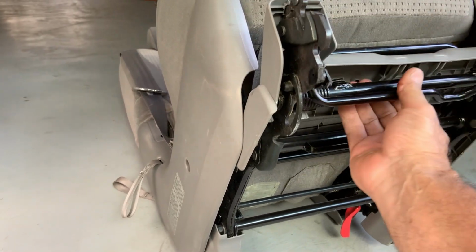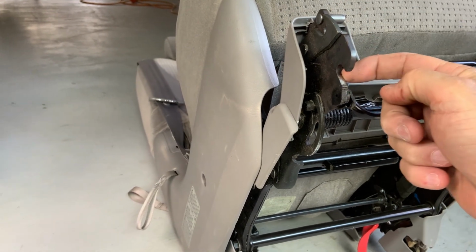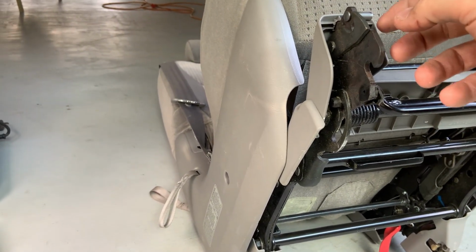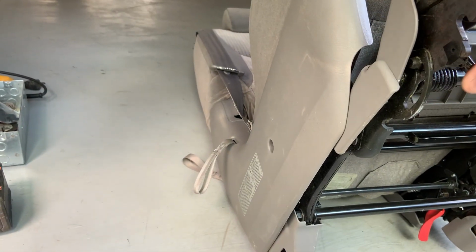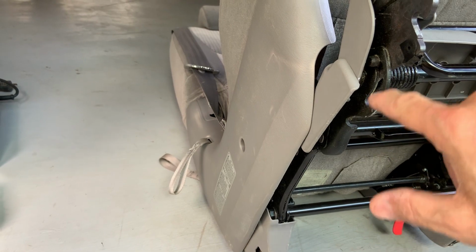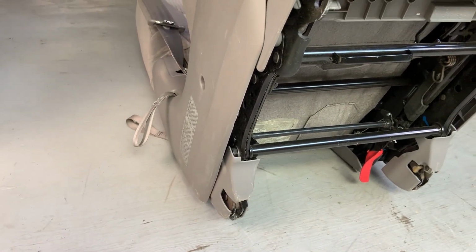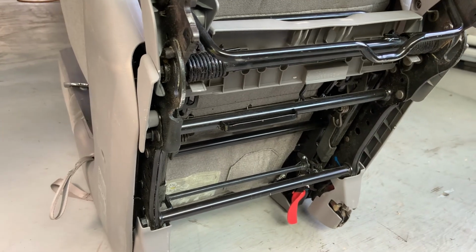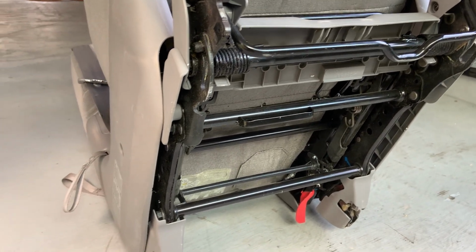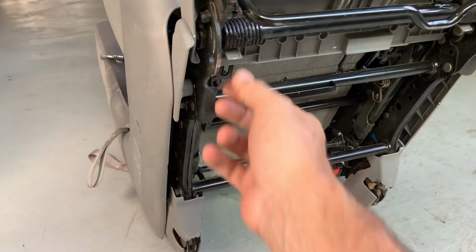And so we've got this where we click in between a pin and a pin. And I think once that's clicked in, when you force the seat to lay down, it pushes this in this slot, compressing the spring until the rear clicks in. So this spring, there's two of them. It's too tight for me to even try to begin to move by my hands. And there's no latch mechanism to it.